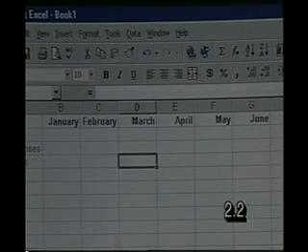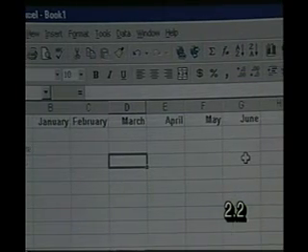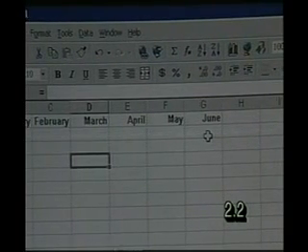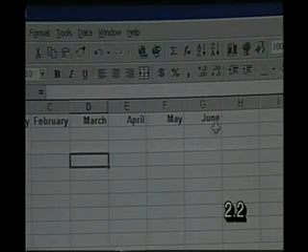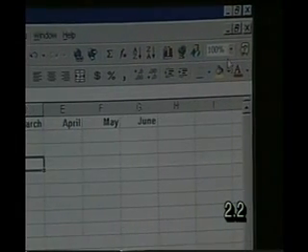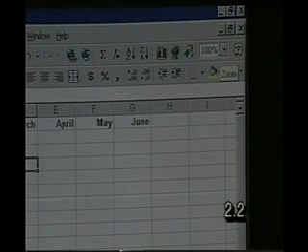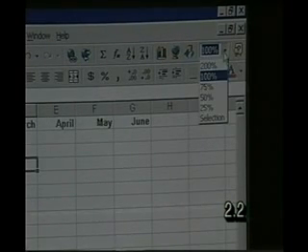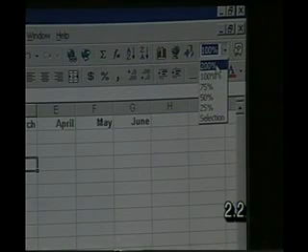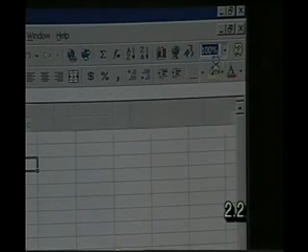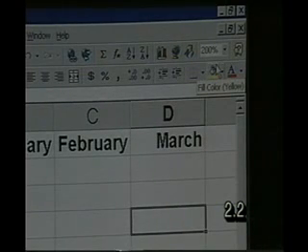Now, at any given time as you create a worksheet, you may want to have the information appear larger. We certainly could change the font size, but another way to look at our worksheet differently is to point into the standard toolbar, and you'll notice you'll see probably 100% here. This is called the zoom control box, and if you click on the down arrow, you'll see some other choices. And this is sort of like looking through the microscope or holding up the binoculars. If we choose 200, for example, watch the screen. We are seeing our information much, much larger, although we're not seeing as much of it.